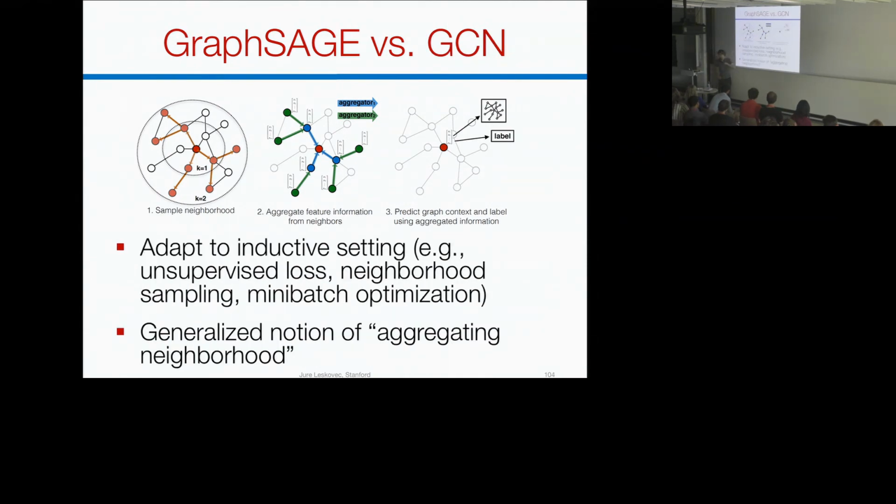And then how is this different from graph convolutional networks? You can use different notions of aggregating information, and you can use this in an inductive setting where you can have an unsupervised loss, different neighborhood sampling strategies, and mini-batch type optimization. But basically the idea is that you learn how to aggregate these feature vectors of neighbors into your own representation, and then concatenate these representations to aggregate the knowledge further and further away in the network. And we actually have proofs that you can learn about the structure of the network. You can think of these feature vectors as some labels of nodes. You can even think that node degree could be a feature of the node. Some people even suggest just initializing your nodes with random bit vectors and letting those be your starting features, and you can learn things.